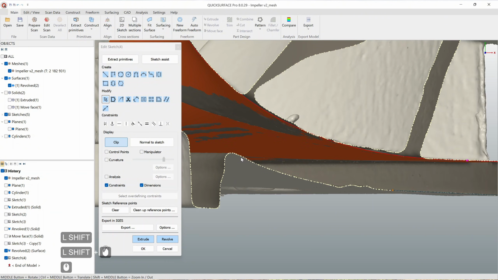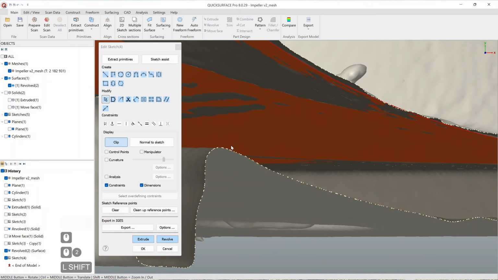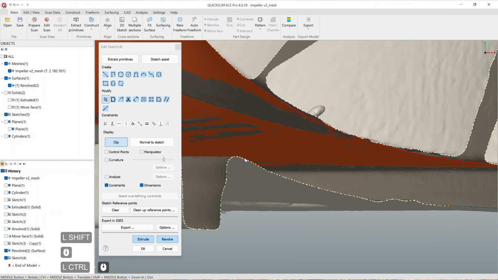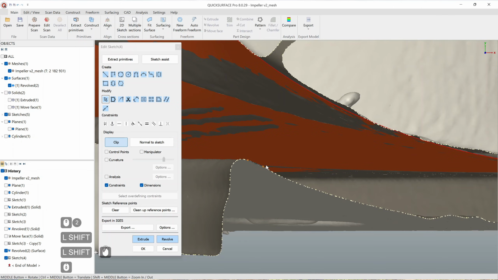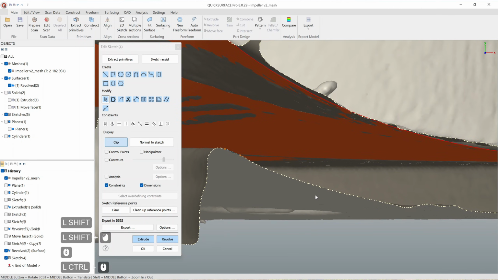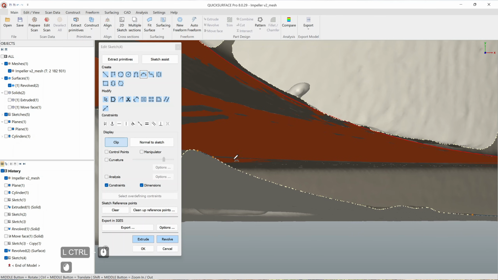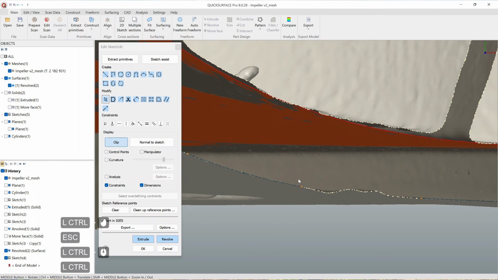And we can use our tools for quick fitting of entities. Let's see, we have some indented part here. Let's fit an arc here.